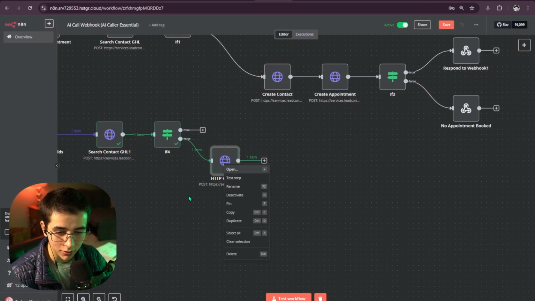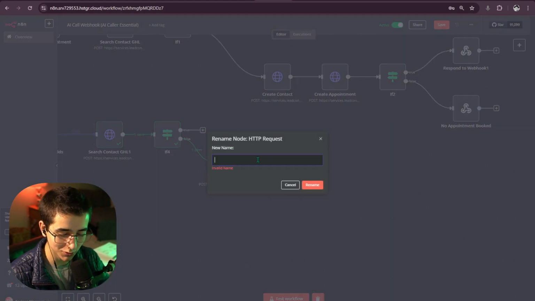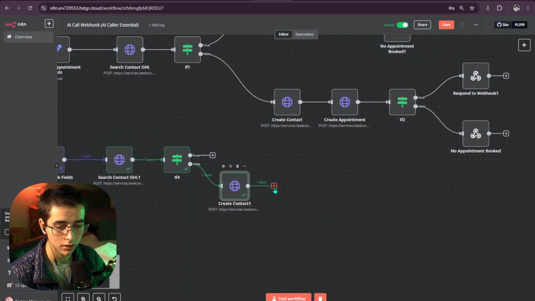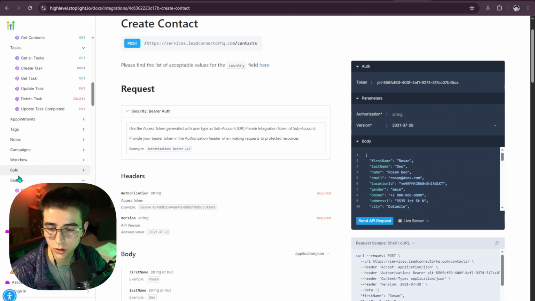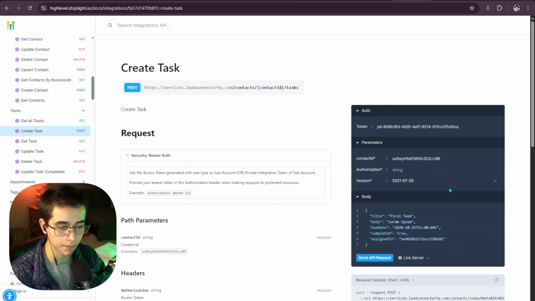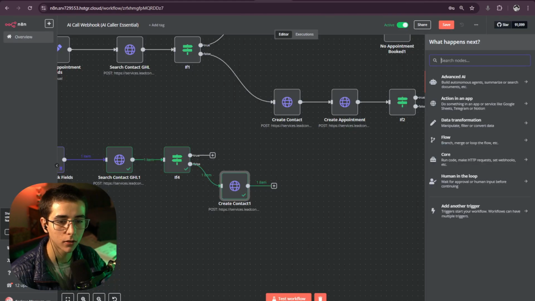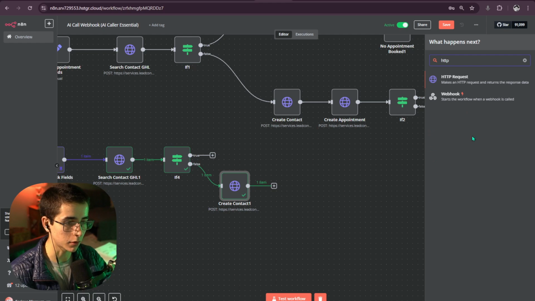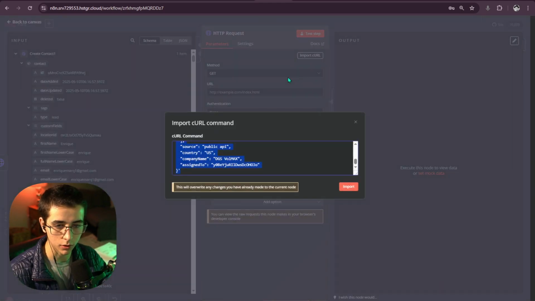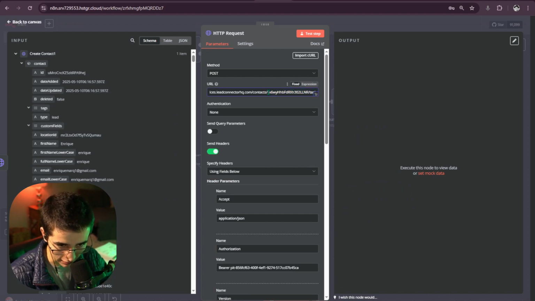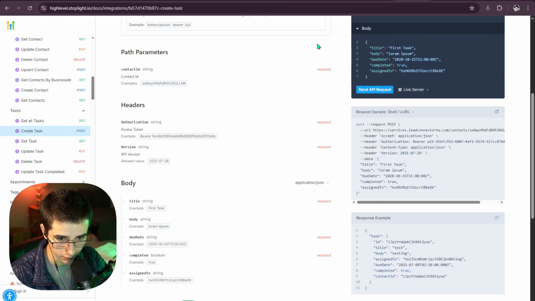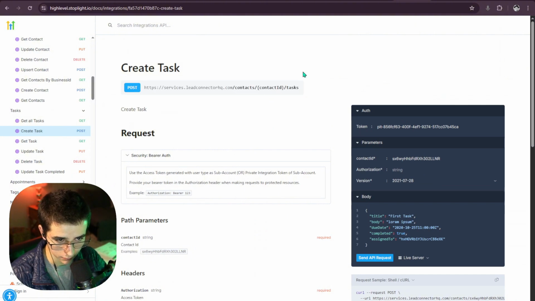So now we can continue. Let me just add that, create contact. We can continue to create the task, moment of truth. So create task, copy curl, back here, HTTP request. We're gonna make sure we import the curl, import. We're gonna make sure we add here the requirements say contact ID.